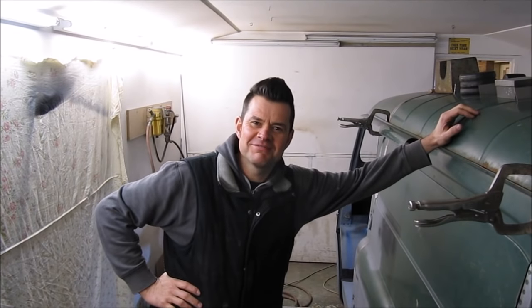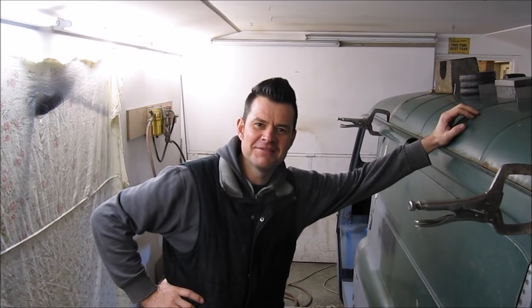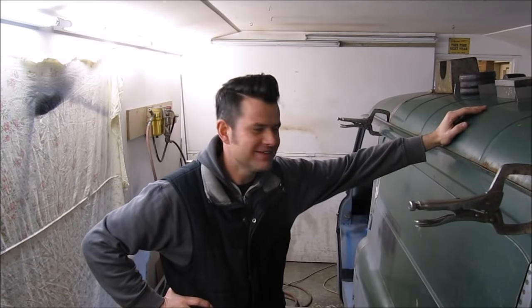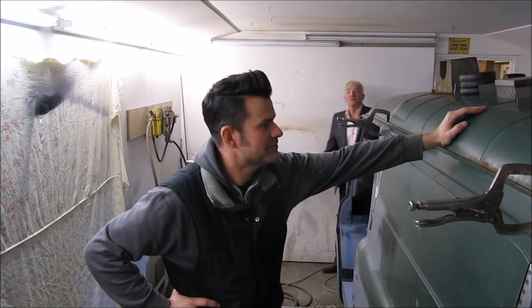So, what I thought I'd do is glue the... So I bonded the side back.